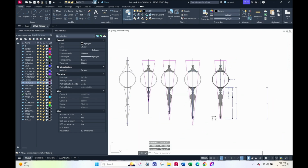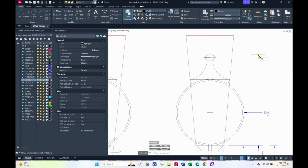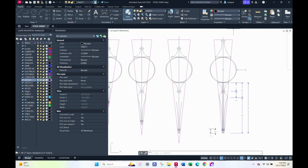Okay, so let's just try something for fun and games and show you how this works. All I did was stretch the top piece. I don't know how much I stretched it, so I don't know how it relates to the golden rule. But it gives it more of an icicle look. So Steve, that would be another alternative, making that one longer. Everybody seems to like the bottom, whether or not it's 2 or 4, but this is an alternative.